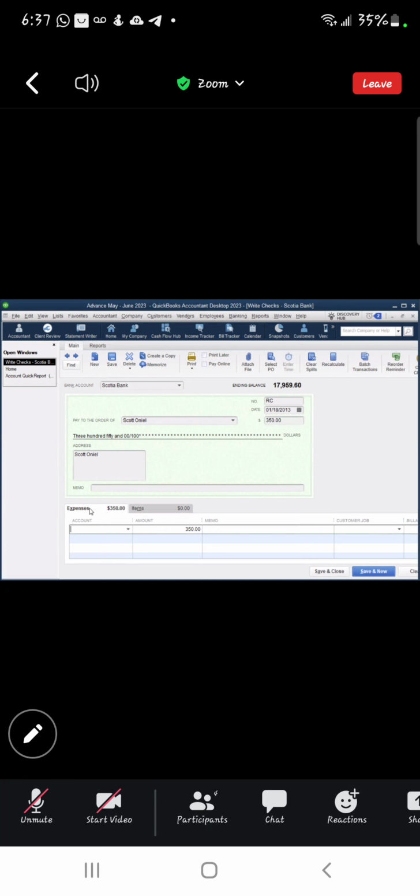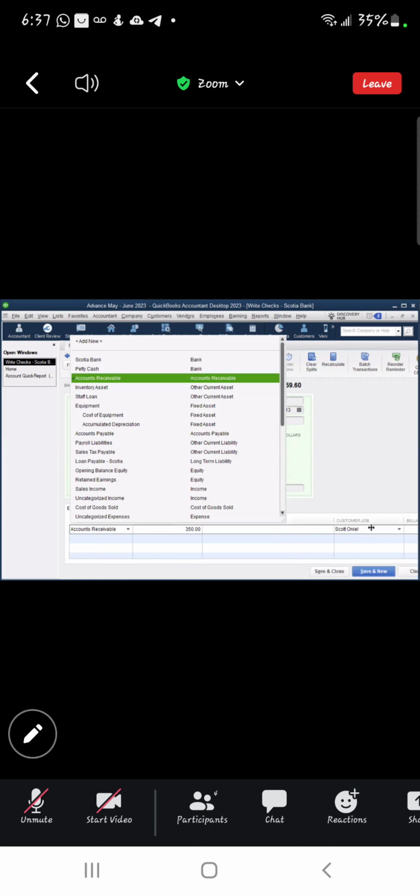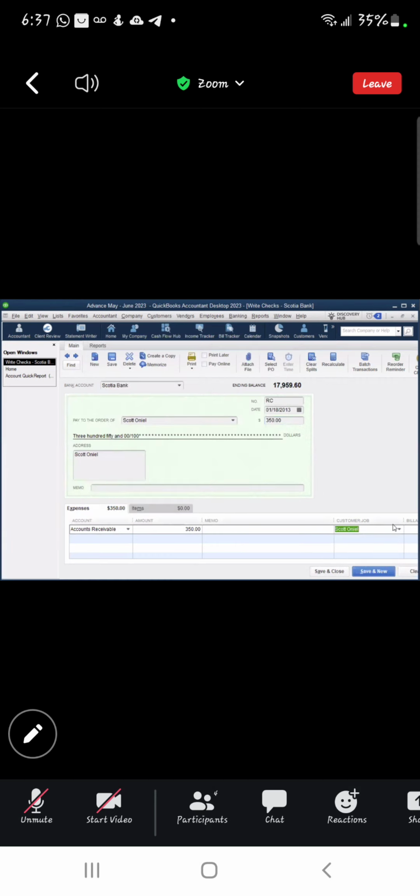From the expense tab, select the account, accounts receivable, and select the customer name from the customer job column. We have that.